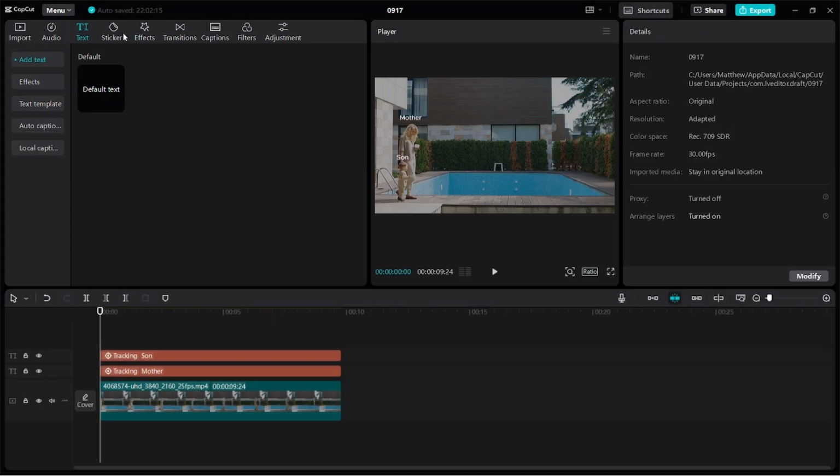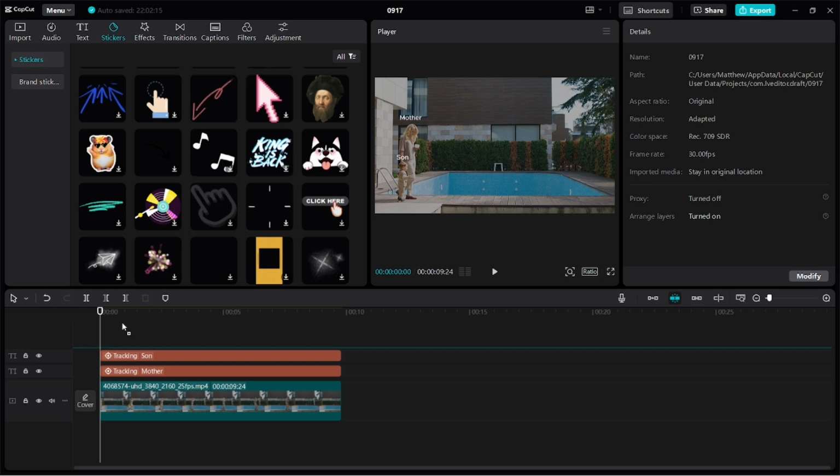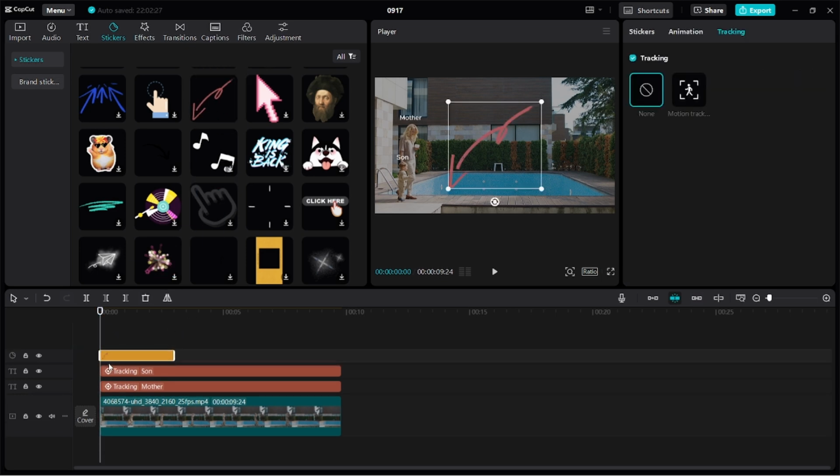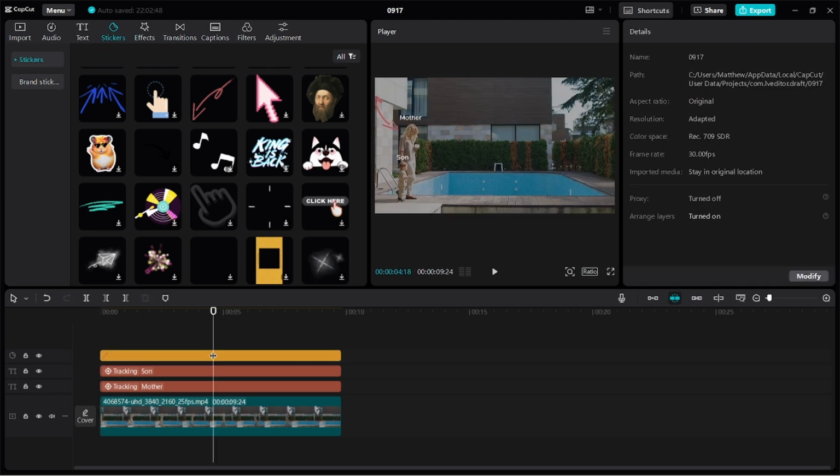As for the sticker, the process is pretty much the same. Just drag the sticker down to the timeline from the sticker section, then just rotate your sticker and adjust it the way you want. So let's say I'll just place it like this, pointing at the subject. Then I also want to extend the length of the sticker for the entire duration of the video. Make sure the sticker remains selected.